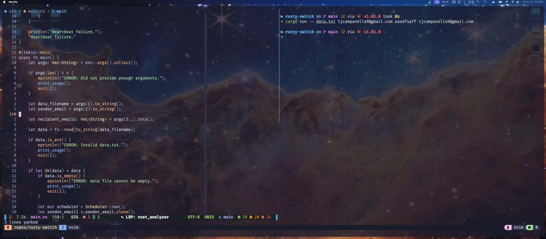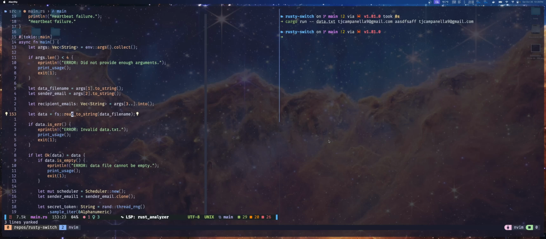Yes, okay. So what we're going to do is just do dot parse on them, and instead we're going to do Mailbox, and we're probably going to have to do map.